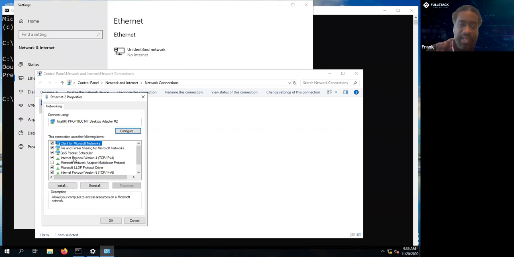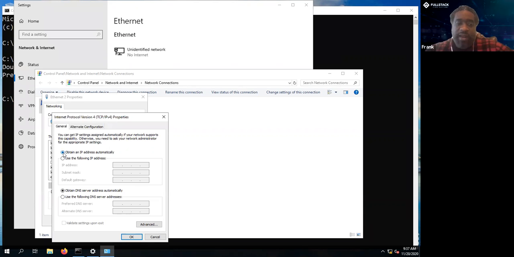In properties, there's a checkbox for TCP/IP v4, which is the one that we're concerned with. I'll select that and go to properties. Right now, it's getting an IP address automatically. So it's looking for the DHCP server that VirtualBox is running to get an IP address when it boots up. But instead, I'm going to say use the following IP address, right? That's all a static IP address is. I'm saying every time you boot up, use this IP address. And the IP address that we need to use is 192.168.2.102.